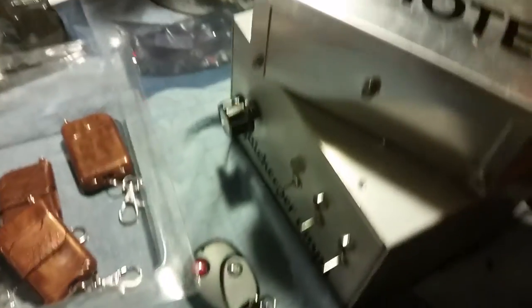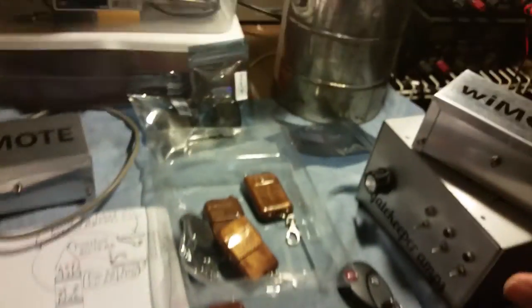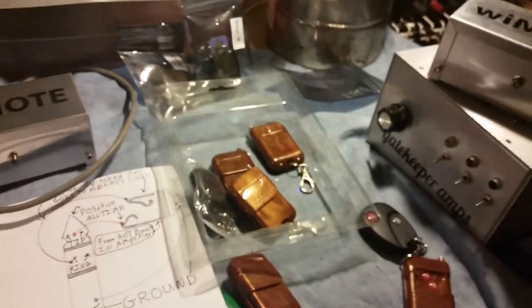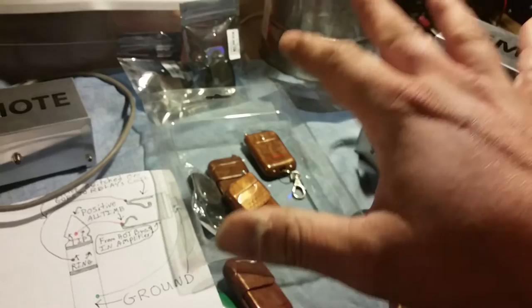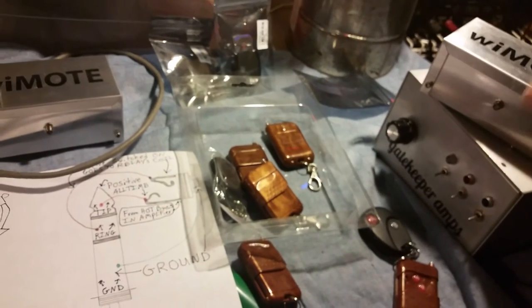Alrighty, so there's the wiMOTE version 2.0. As you can see, I have two of them made. These are two what I call wiMOTE universals. They get the switch here in the back, as you can see. The universal is going to be $10 more just for the switch, just a little bit of wiring. But since these are the first two revisions, version 2.0, I'm going to let them go for the same price as I've been selling them for, $35 a pop. So here's two of them now. Get it while you can.